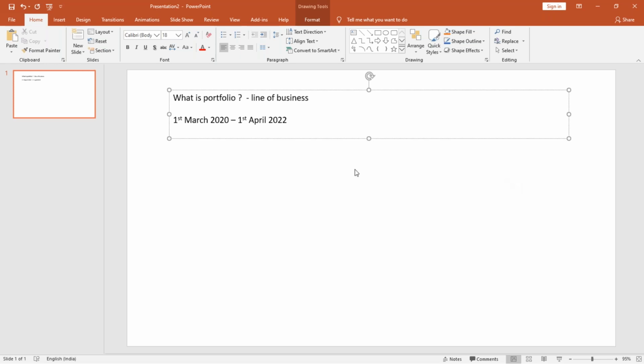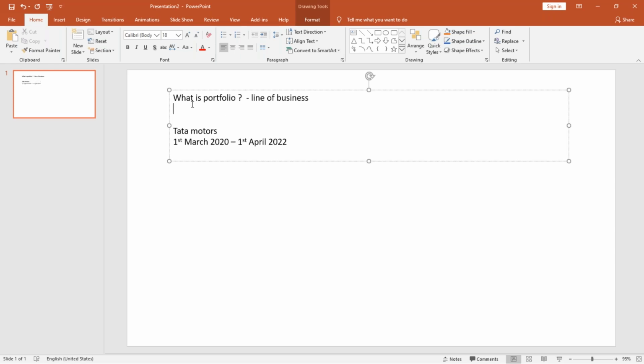And all this is happening under which portfolio? This is all happening under the Tata Motors portfolio, right? So portfolio is nothing but line of business. There is another project under TCS, let's say, a Tata Consultancy project, in which they are going to start some kind of deployment of SAP or some other software they want to deploy for their personal use or for an external client. And the client has allotted them a certain budget and everything. So they want to track it all.